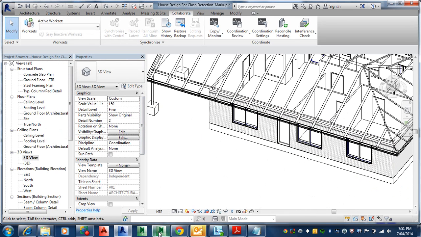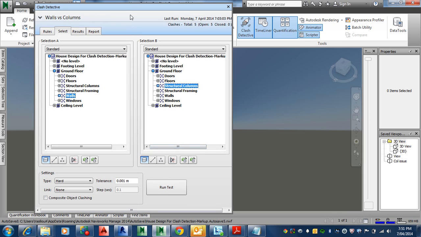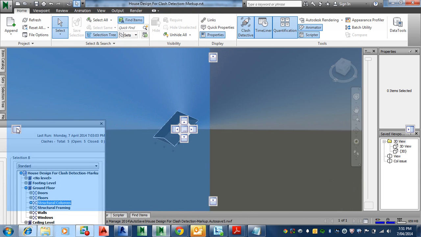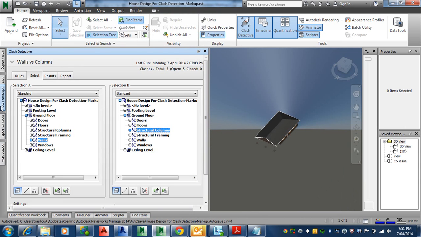Now we'll go back into our Navisworks Manage, same thing. I can dock this over here on the left hand side, and there it is. Let's go to results.